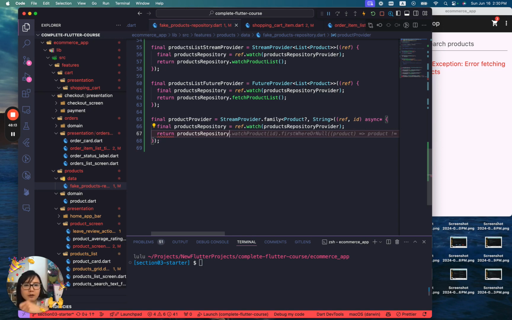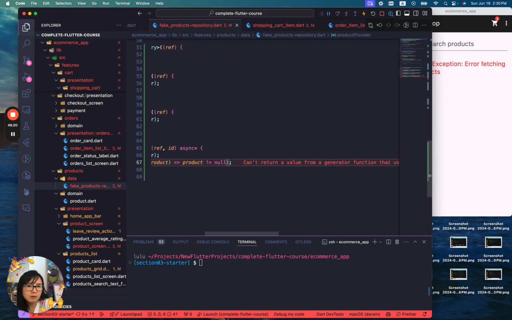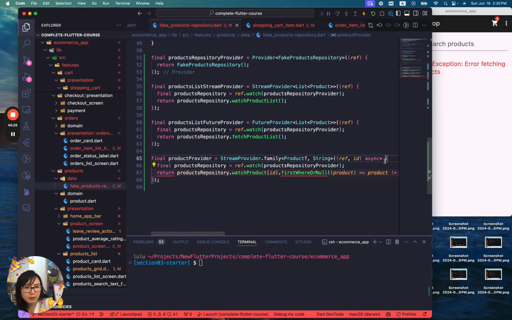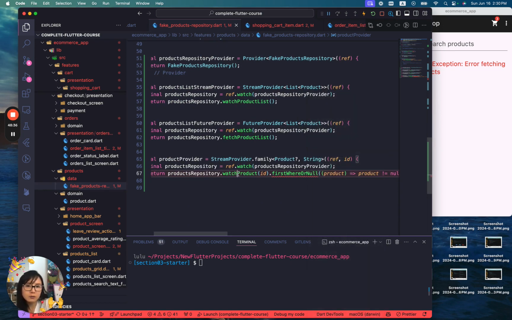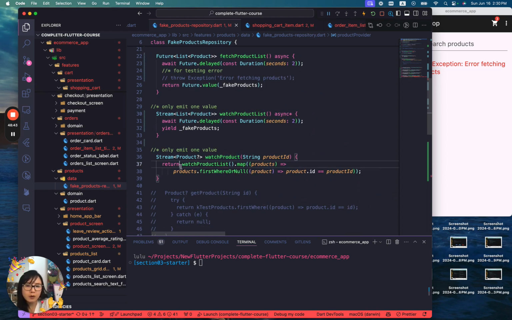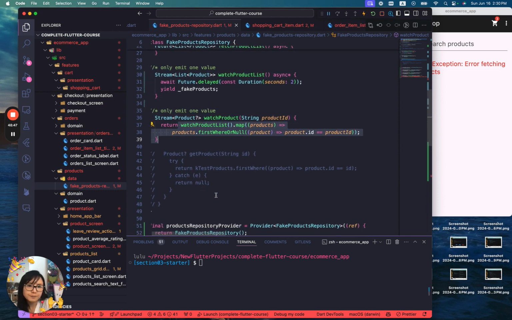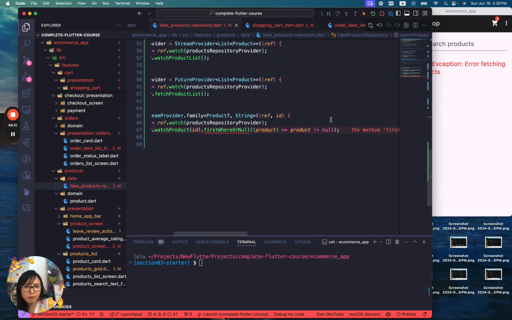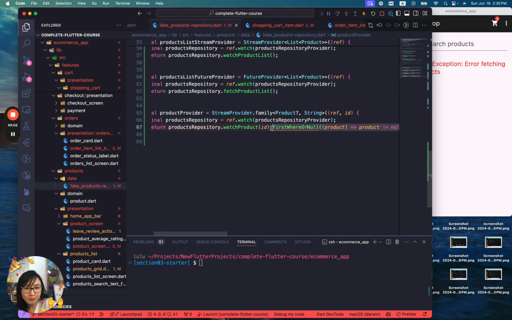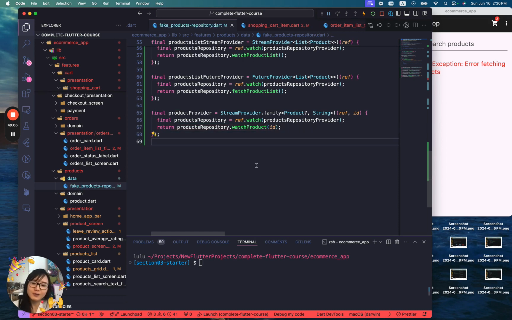Yeah, we don't need to write this again. Let me see. Yeah, we are not generating a string, and we actually are on the watch product. It automatically gives us a code, but actually we already have this, so we don't need to write it again. And there is an error anyway, because we are getting the product. See, they give us wrong code. That's why developers are still needed.